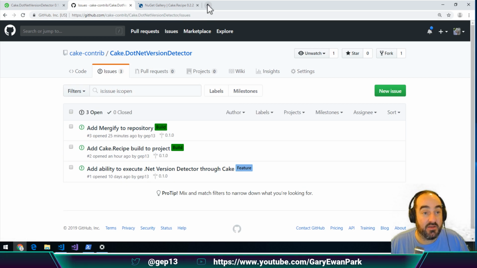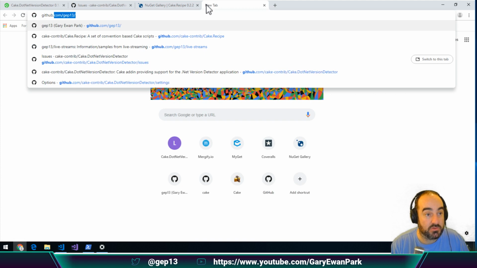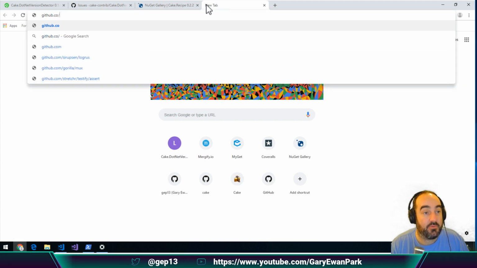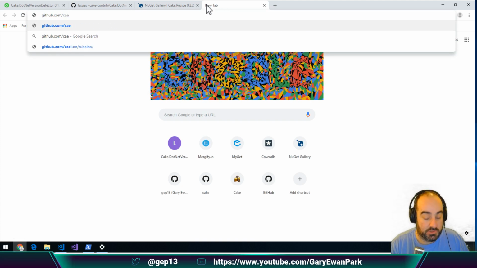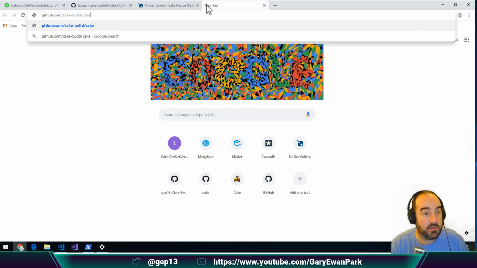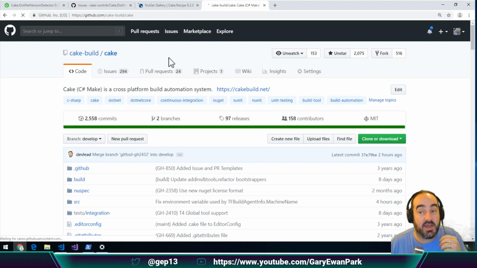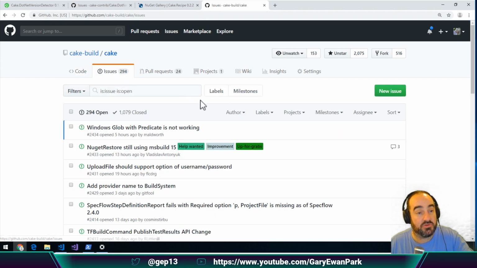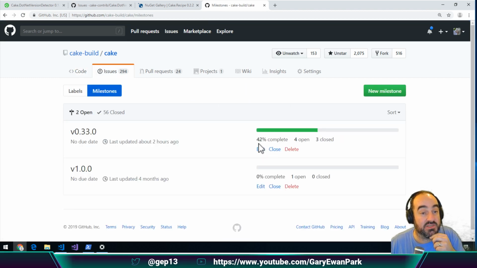Now, a good example of how this gets built up is if I go to the Cake repository, which is cake-build/cake, then you can see how these milestones develop over time. There are many more issues in this repository, but if we look at the milestones, we can see that in the next release of Cake, which is 0.3.3, there are 4 open issues and 3 closed ones.